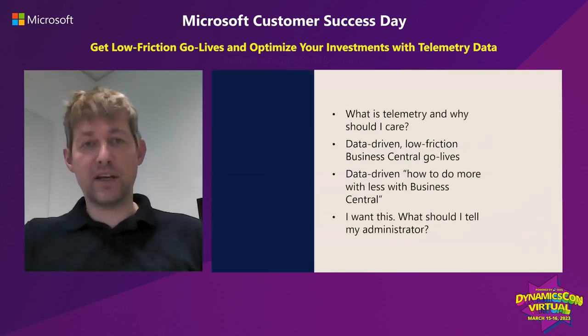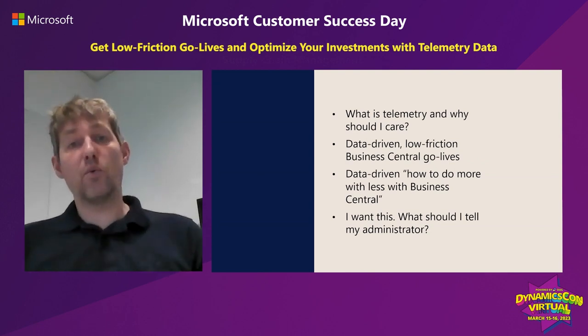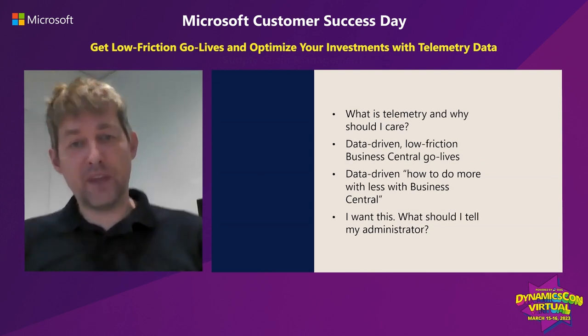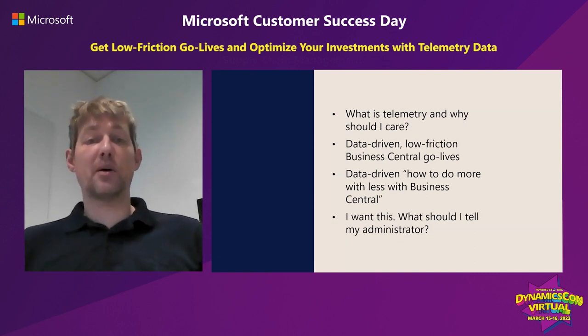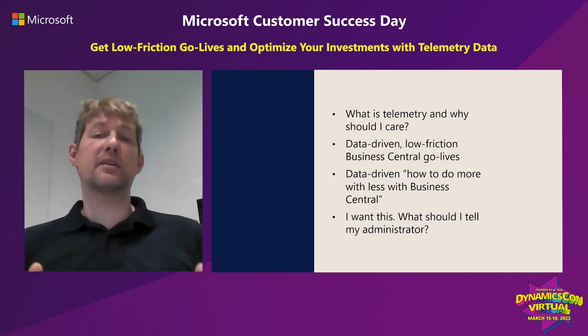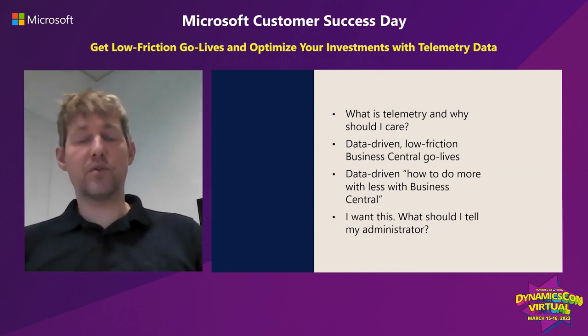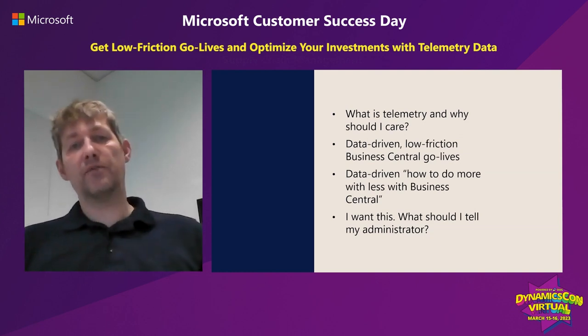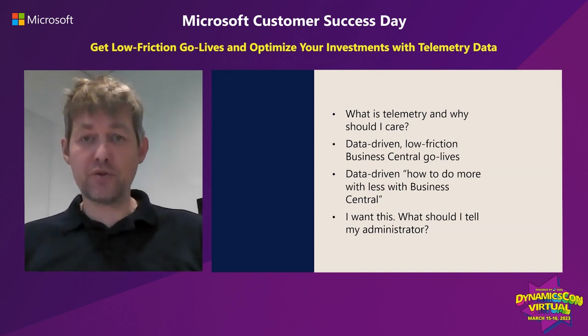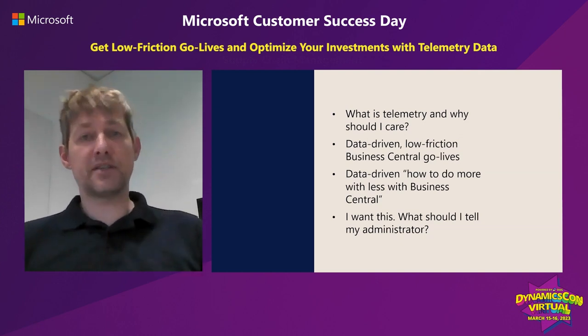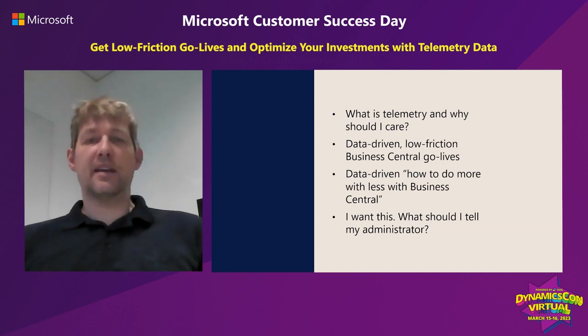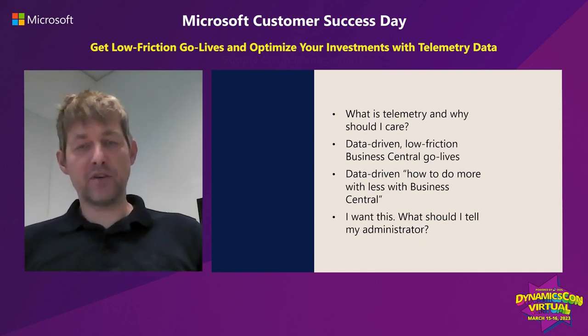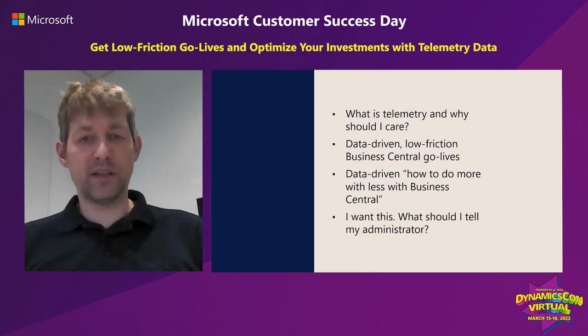Well, the agenda for today is exactly this. What is telemetry and why should I care? And then the two main topics, of course, using data to get low friction Business Central go lives, as well as after go live, how do you do more with Business Central for the license you pay? How to do more with less with Business Central. And hopefully after this session, you think, hey, I want this. What should I tell my administrator to get me all these nice insights?